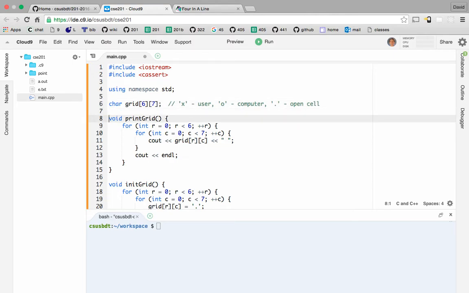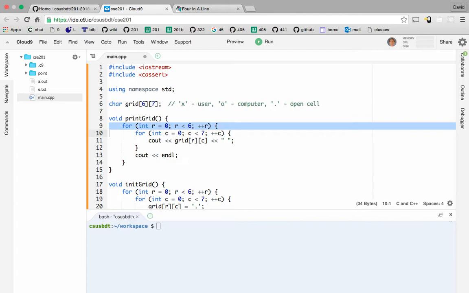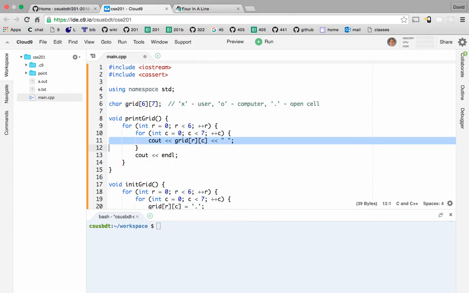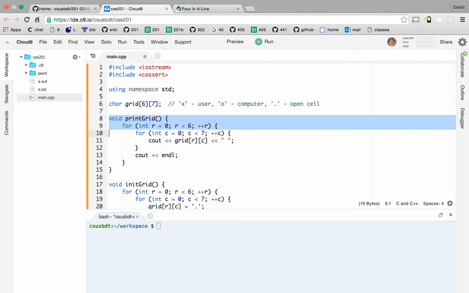So here we have a function that simply prints the grid. We iterate through the 6 rows, and for each row, we iterate through the 7 columns. And for each row column pair, there's a grid cell that has a character in it. We simply print the character. We also follow with a space here because we want to space things out visually a little bit. So the print function is a nice bit of logic that's just tucked away in this function. So we don't have to think about it in detail anymore. We just know that it works. And we set that aside and call it when we need it.